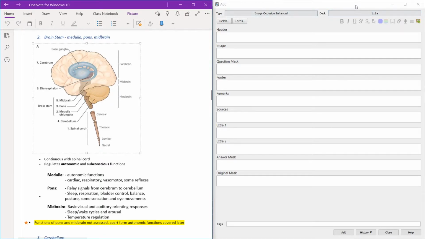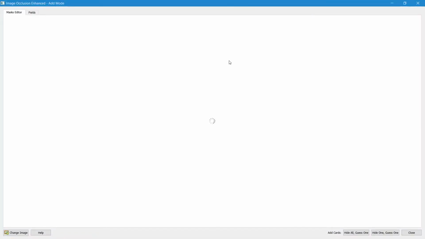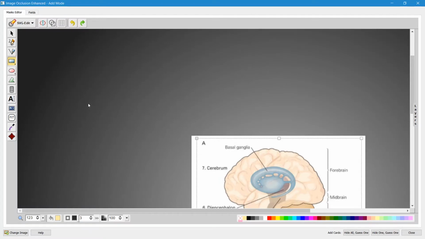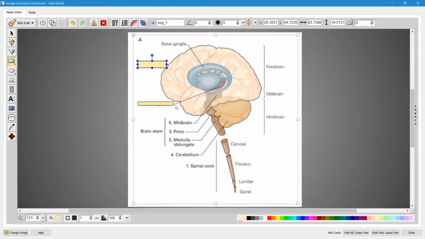So once you get to Anki, you can press this button to open up the image, or you can press Ctrl Shift O. That'll bring up the picture you copied in your clipboard. And now press Ctrl F to center the image. And then now you can just start drawing these rectangle coverings to cover up the text. So super simple, you just click and drag, just like that.